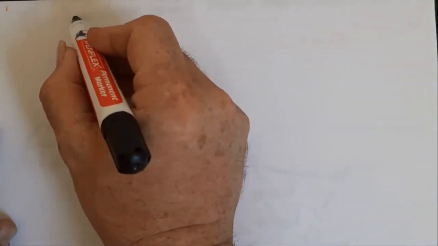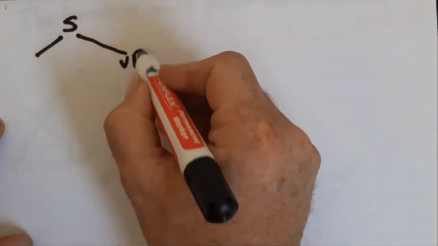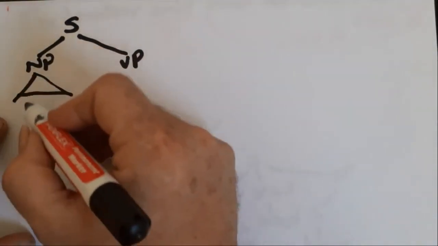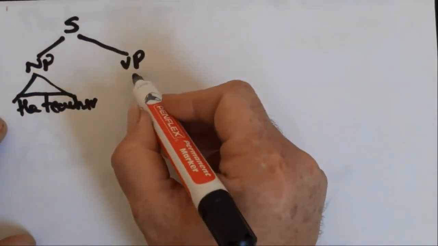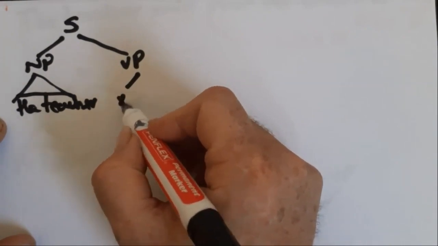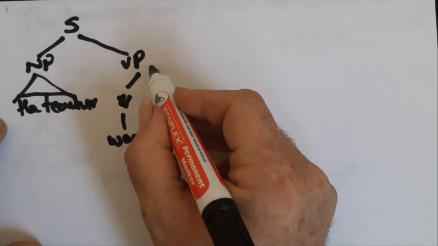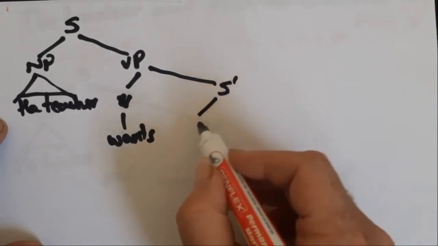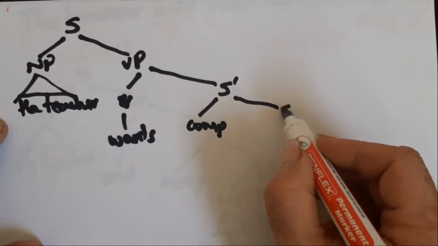So the next example is slightly trickier. It is: the teacher wants the class to leave. It's similar to the previous one, but different in some unusual ways. So the S breaks into a noun phrase, which is going to be the teacher. Again, I've used a triangle as a way of saving a bit of time, but please don't do this in your tests and exams unless explicitly asked to do so. The matrix verb phrase is headed by the verb want and introduces an embedded clause, which we've been writing as comp there, and a sentence structure underneath it.